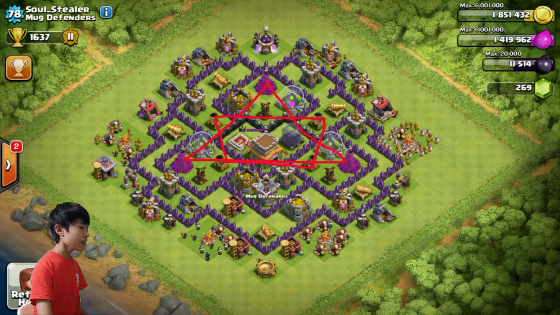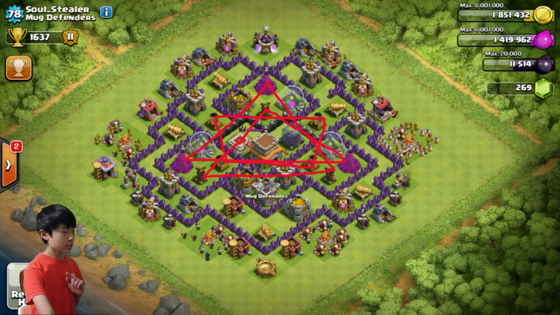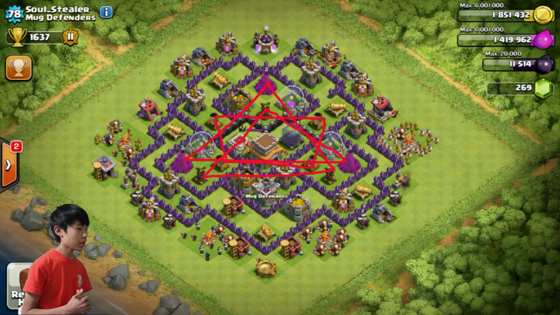Alright, and then you put your air defense also in a triangle, and that does not equal the Illuminati, but it does equal a very, very good layout of those defenses. Usually you have 3 of each. In this case, at Town Hall 8, they've upgraded the amount. Now you're able to have 4 of each. So 4 mortars, and I think you did a really, really good job spreading those things out.